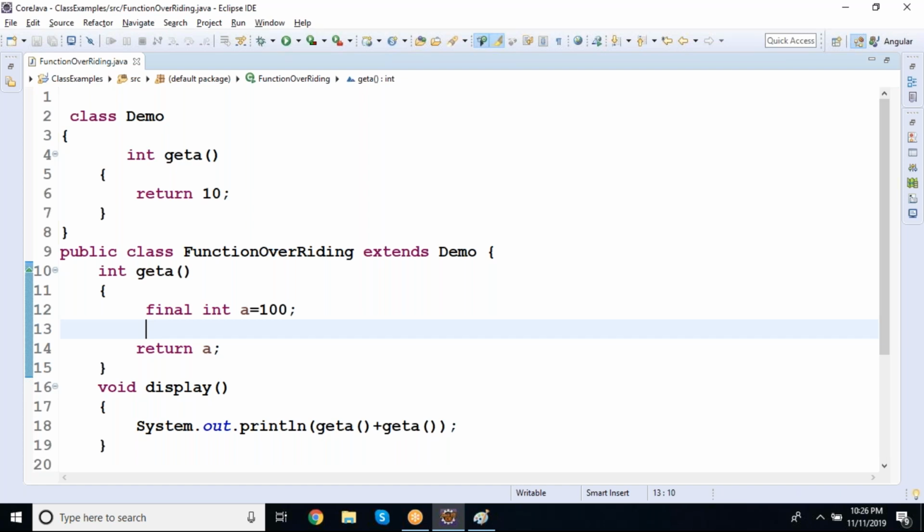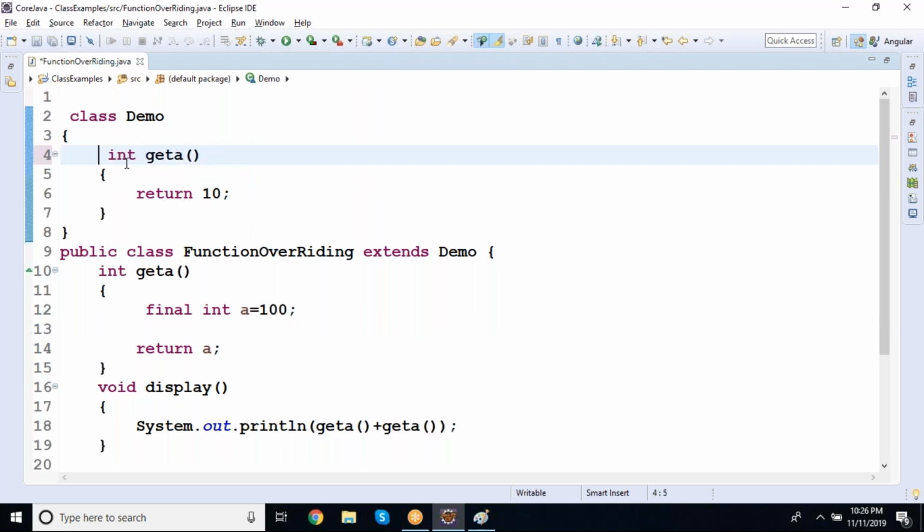Okay. So first thing, that is the thing. Second thing: my function which I have defined in the base class got overridden in the derived class. I don't want to override my function. In such cases, you will mention this one as final. You will get an error over here. Overriding cannot be done for a final function. Remember this point.